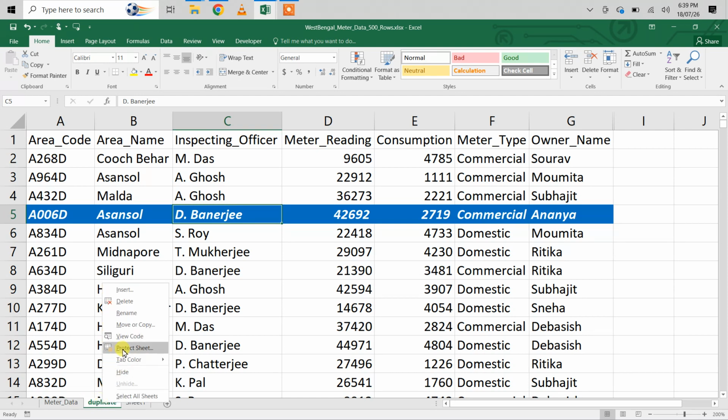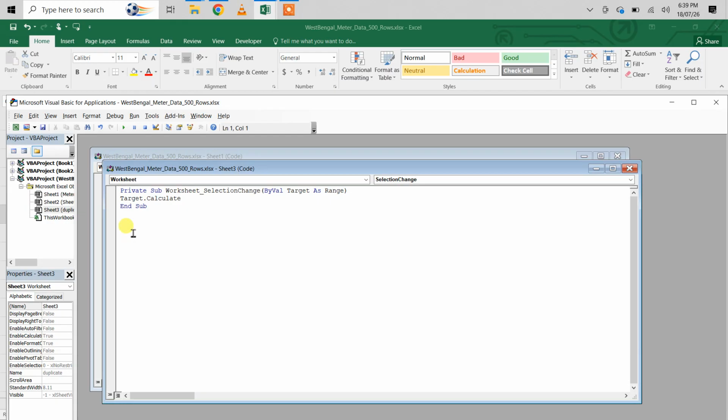That is why you have to go to View Code, and there from General select Worksheet and write simple code between the opening and closing of the function, that is Target.Calculate. Whatever the target is, calculate that particular formatting.